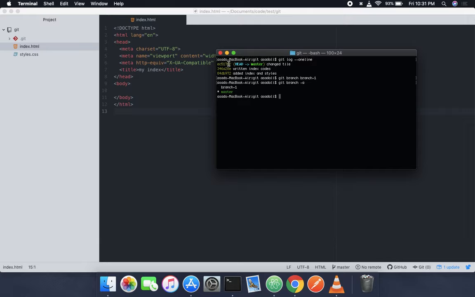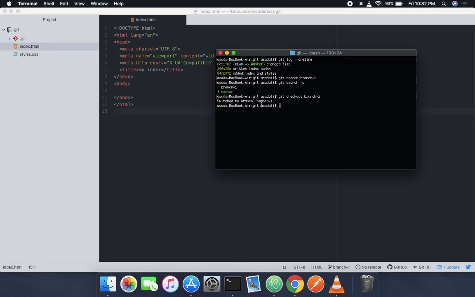The same way we can see the old commits, we can also check out our branch. So let's type git checkout branch1 and hit enter. We are now on branch1.